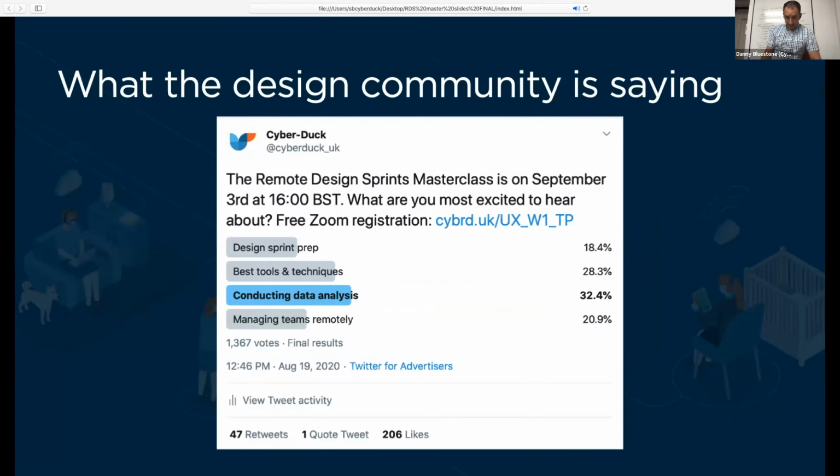So finally, we ran a survey coming up to this masterclass, and we asked you, the community, product designers, project managers, UX designers, software developers, marketeers, what is it that you really want to learn about today? And actually, one of the things that you said to us is you want to learn how to run better data and user research. You also want to learn more about the best tools and techniques to managing projects remotely as well, and managing your team, and just how to run effective design sprints. So Sam, Sophia, and Lucy will cover bits from this.